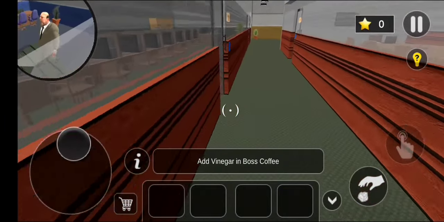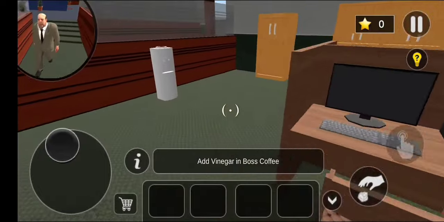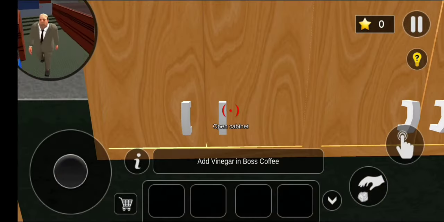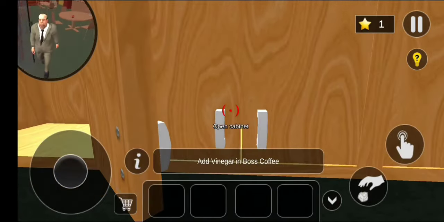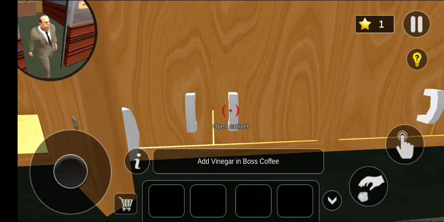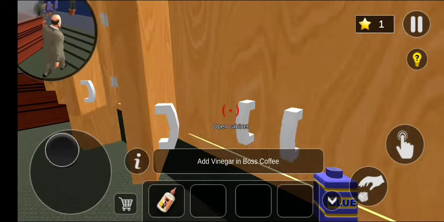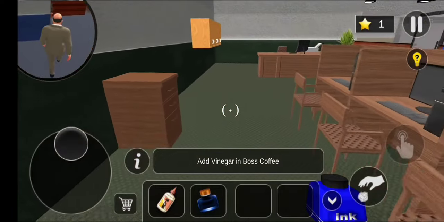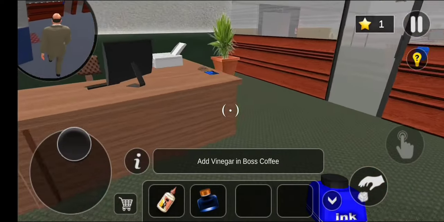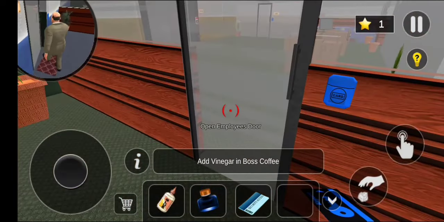Add vinegar to boss coffee. And we have to search for vinegar. Star. Okay, I'm going to collect all the stars, guys. What is this? Blue. Nope, I need vinegar. And what about here? Ink. I have ink. I'll take this mouse trap. We have a mouse trap. Okay, I don't want that.